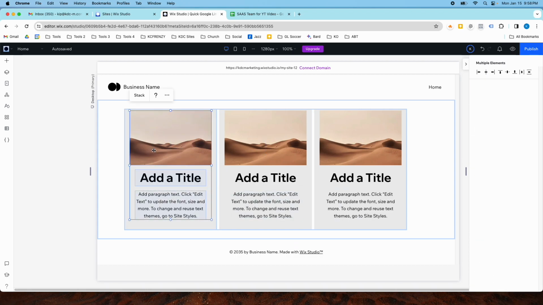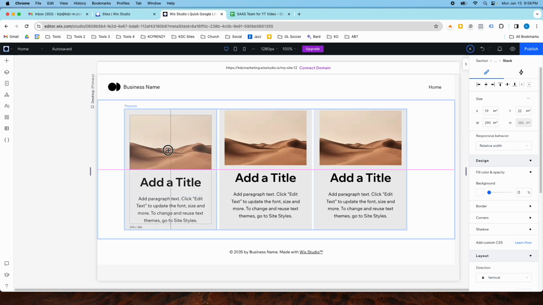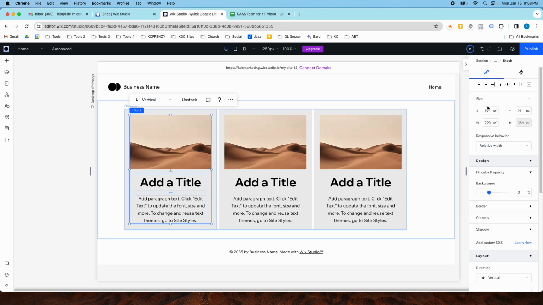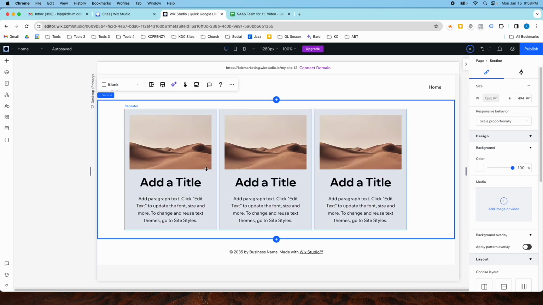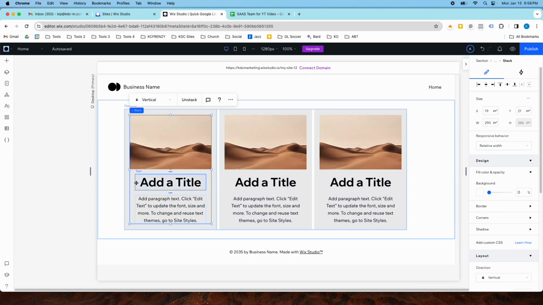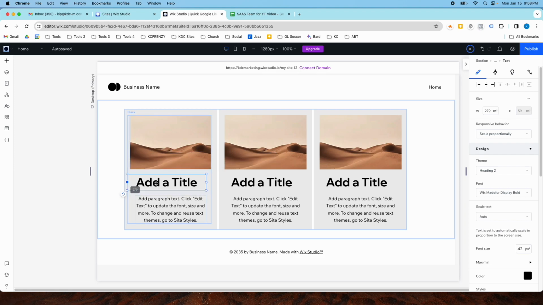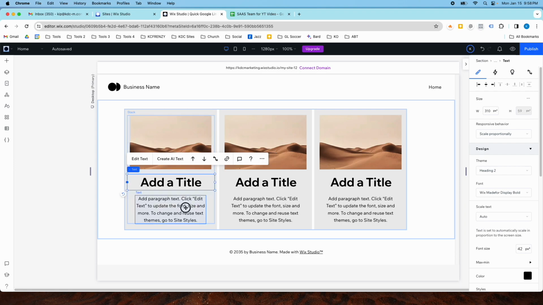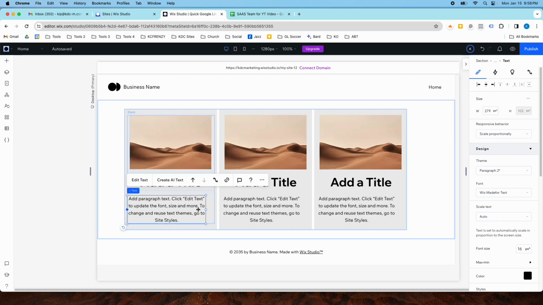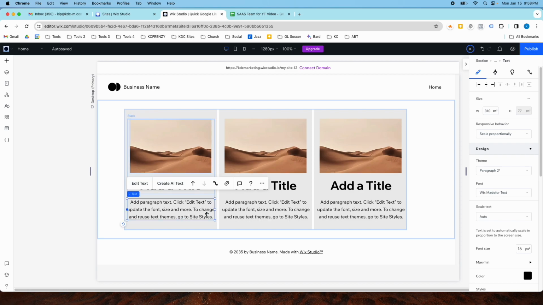So I'm just holding shift and clicking all 3 items in that repeater, and I'm going to make it a stack. So now when I drag it around, it moves as one body, and now I can center these on the repeater. Okay, so the other thing I'm going to do here is I'm actually going to drag these text boxes out, so that when I put in the name, in case the name's a little bit longer, it will have as much space as possible.